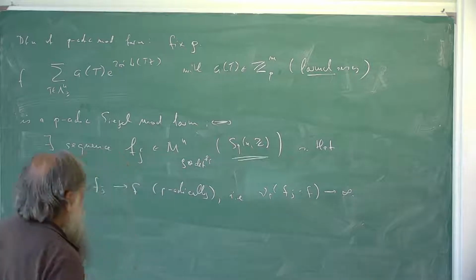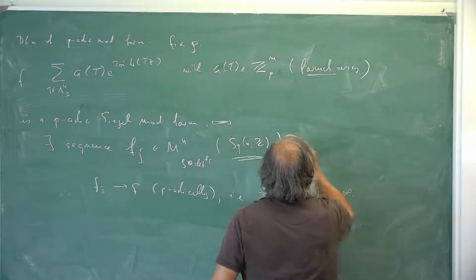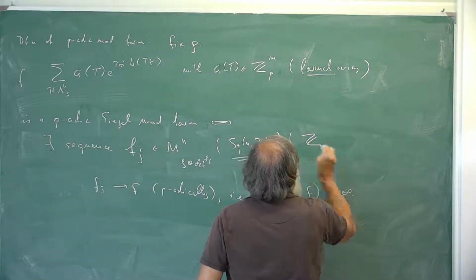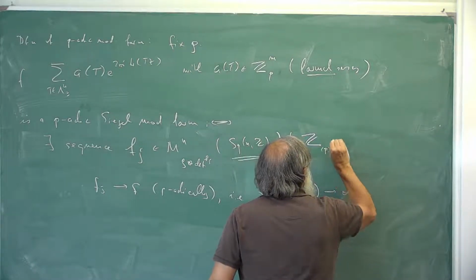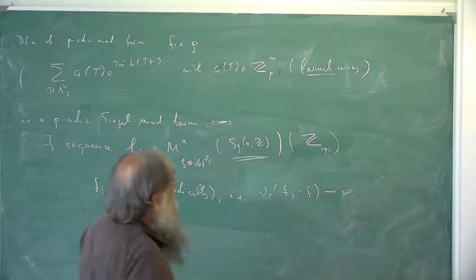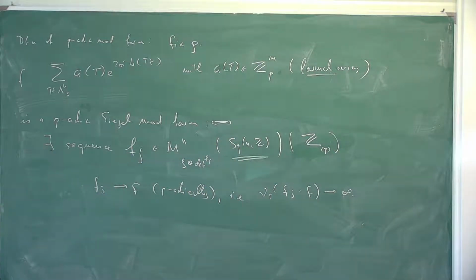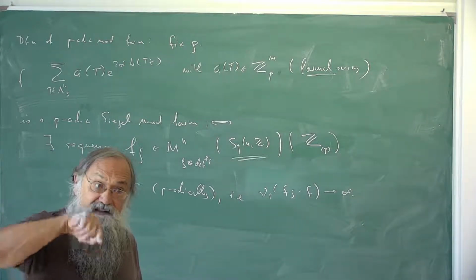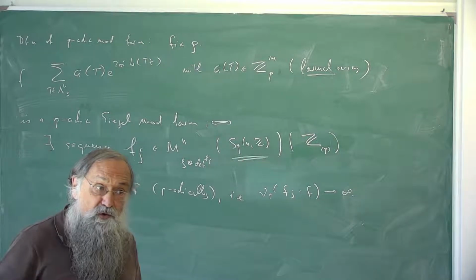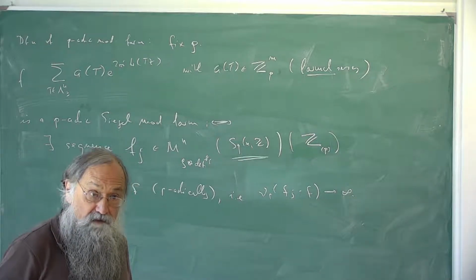uniformly. And I might remark here that the Fourier expansion here is not in Z, but in Z_(p), which means we allow other denominators, but not at p. It's not Z. It's not p-adic numbers. It's p-adic numbers intersected with Q.